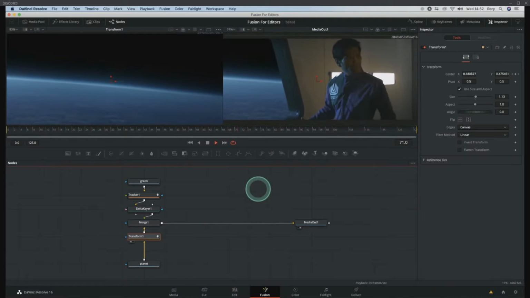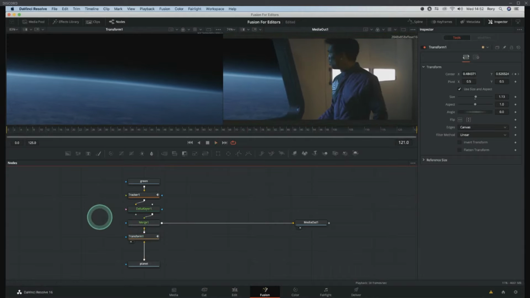Now that's got so far, and as I showed you before, I've got color correction tools within this area to grade stuff, but of course I've got masterful color correction tools within the color page, and I've got keys in there that may not be able to do what the delta keyer does. So what we want to be able to do is take whatever we've done in Fusion as the solution or as the graphic and still be able to use it and isolate elements from it in the color page, and that's very easy to do. I'm just about to show you how.